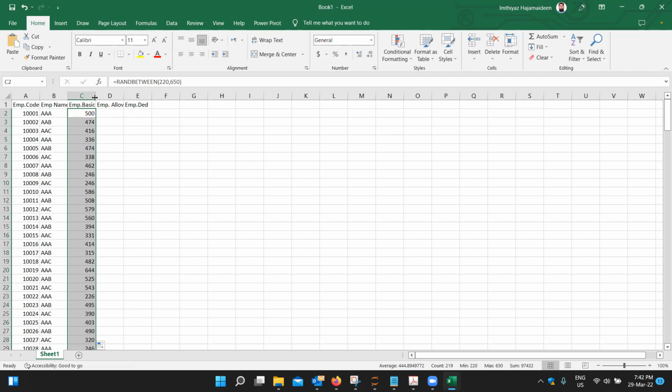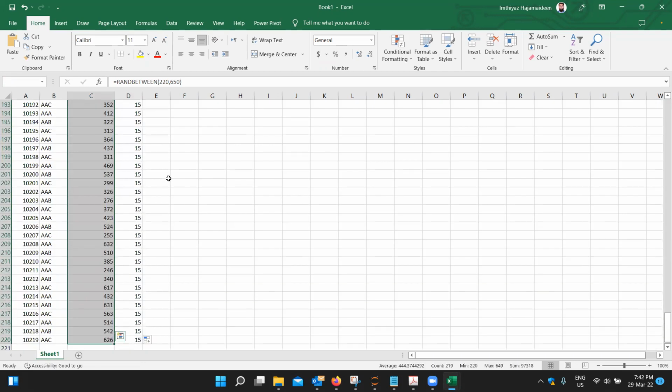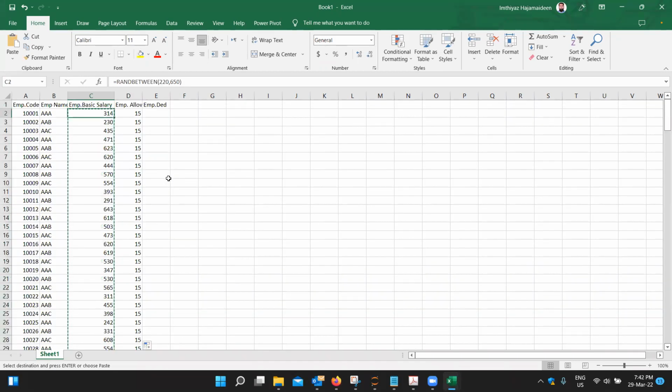So this is the employee basic salary and employee allowance. Everybody has 15 KD allowance. Employee deductions, let's say 5 KD, 2 KD, 3 KD, 1 KD.